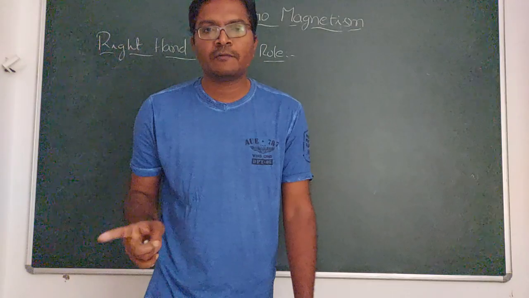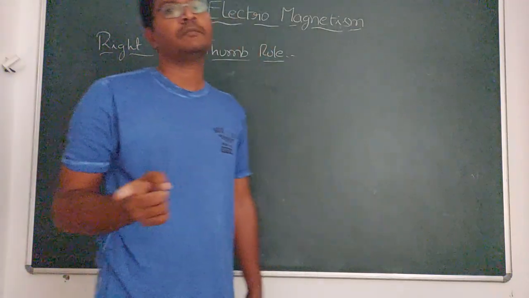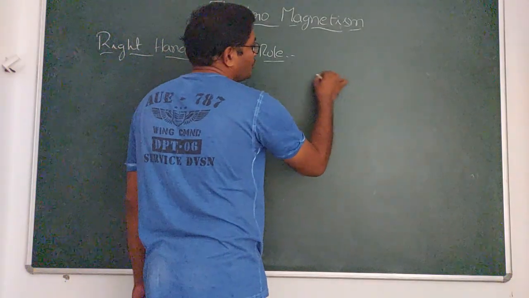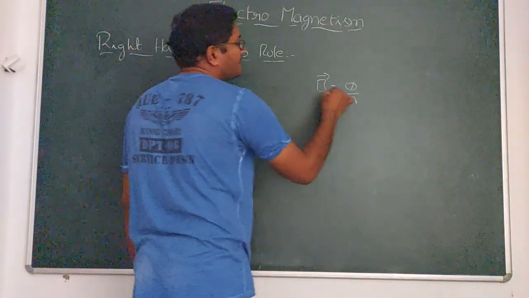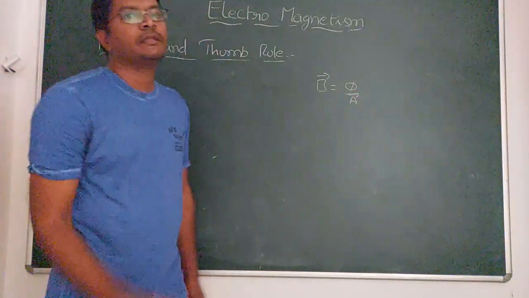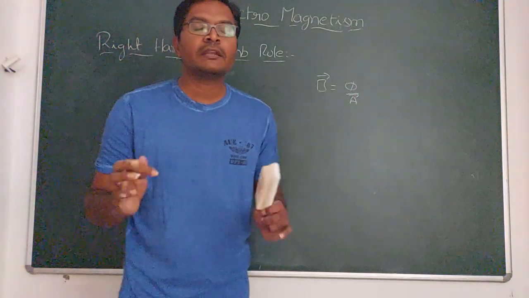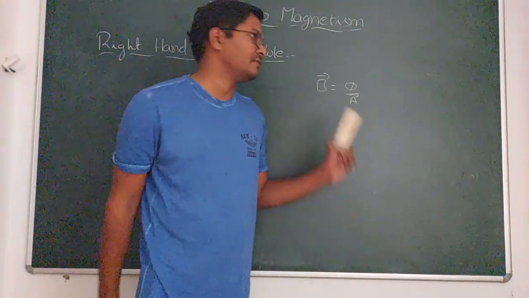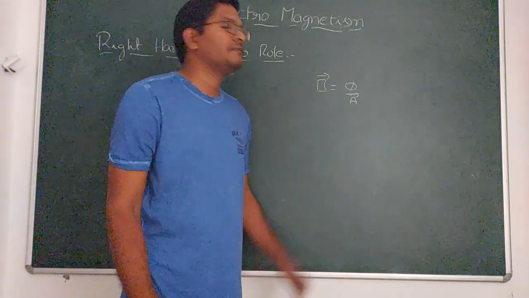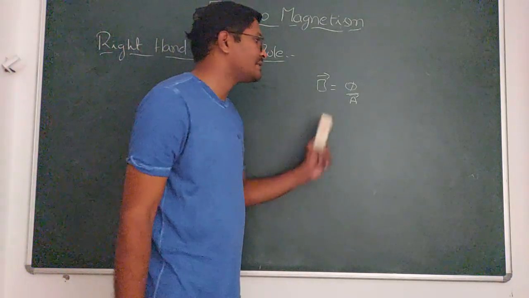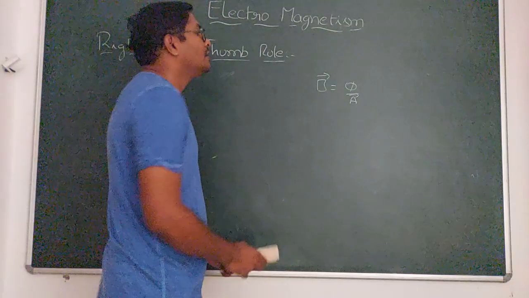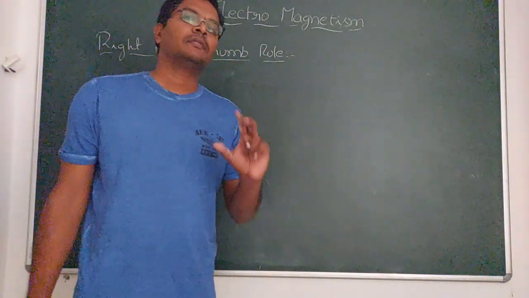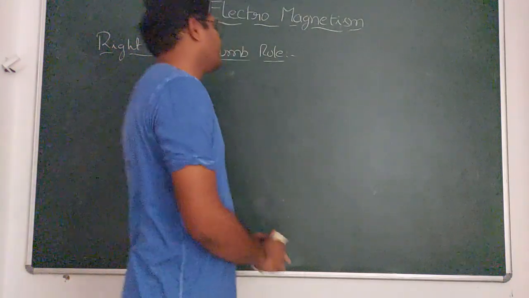In the previous class we have already seen magnetic field strength, the magnitude, which is given by B equals mu I by 2 pi a. That is the magnitude of the magnetic field strength, how much force can be applied, how much current passes and how much magnetic field results. Now we are not finding the magnitude of the magnetic field strength. In this class we are going to find out the direction of the magnetic field. What is the direction of the magnetic field?